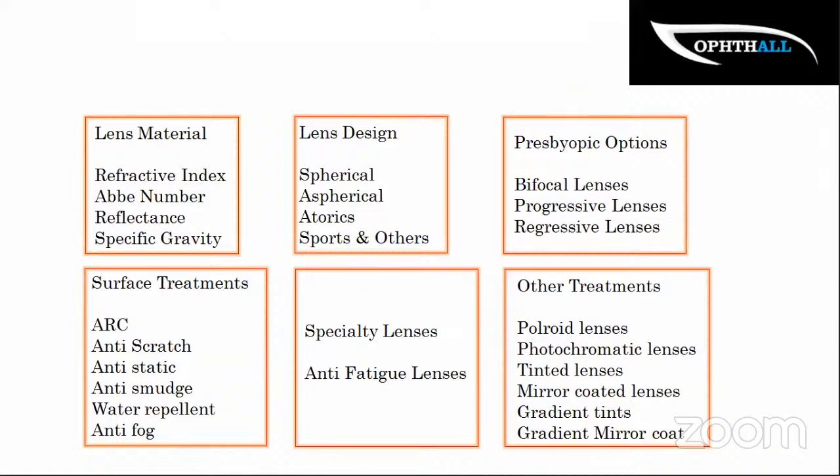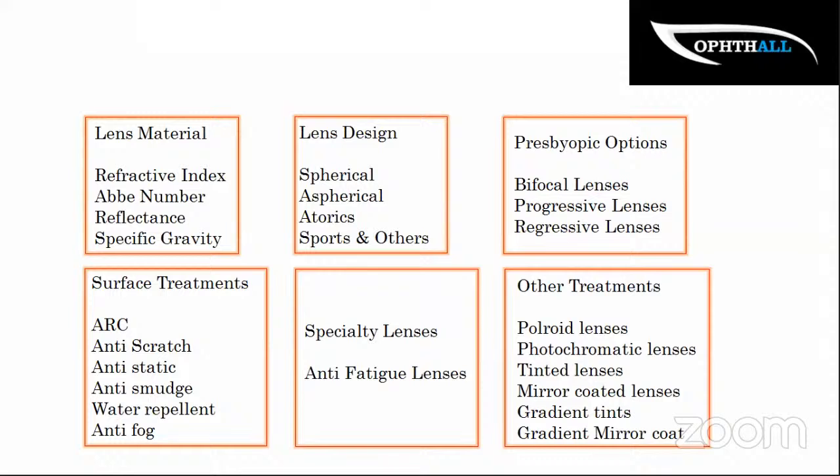Besides the normal lenses, we have specialty lenses also, and there are several varieties of specialty lenses in today's optical industry. But among all of them, anti-fatigue is very popular for the young population who are working on computers for more than 10 to 12 hours. This keeps their eyes relaxed while working on computers. There are other treatments also which are done on the lenses, either in the form of surface treatment or inside the lens matrix, to create some specialized properties in the lenses.